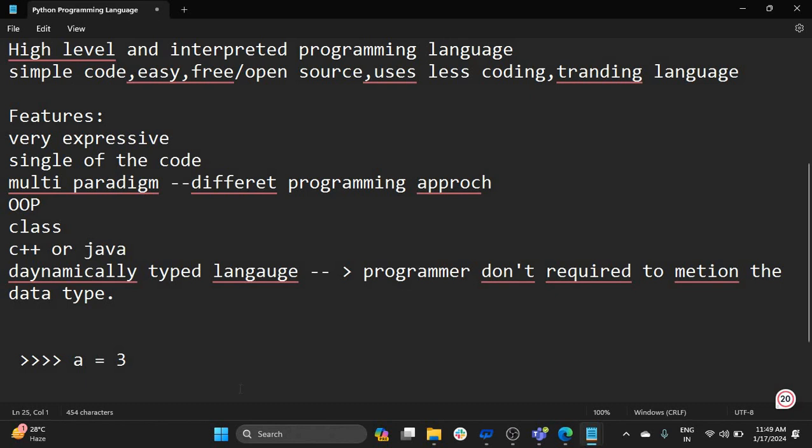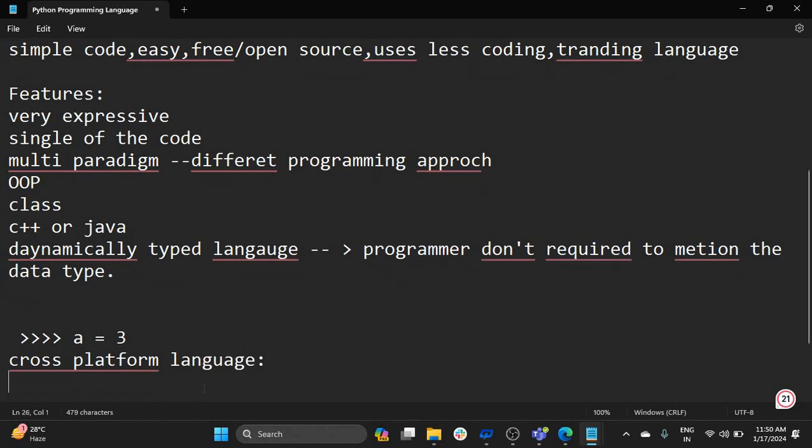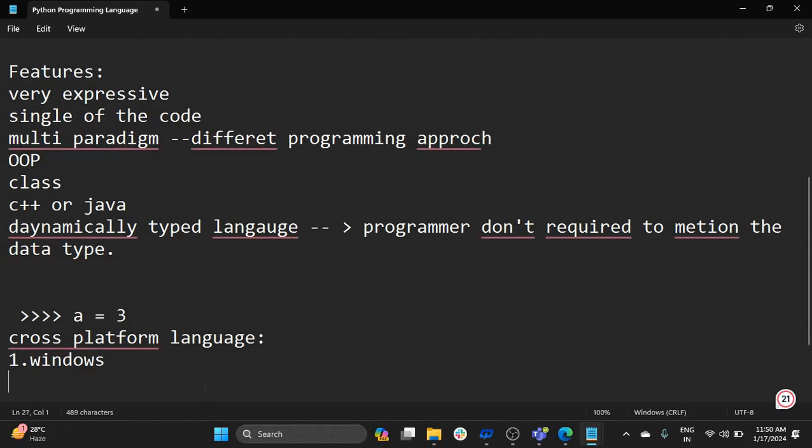Then it is a cross platform language, meaning it runs equally on a variety of systems such as Windows and Linux.